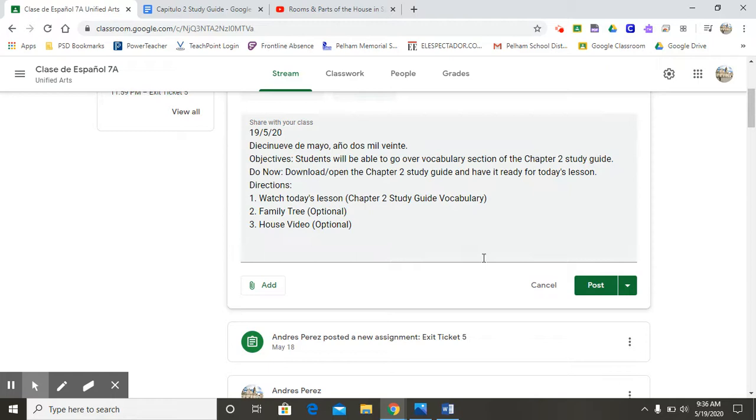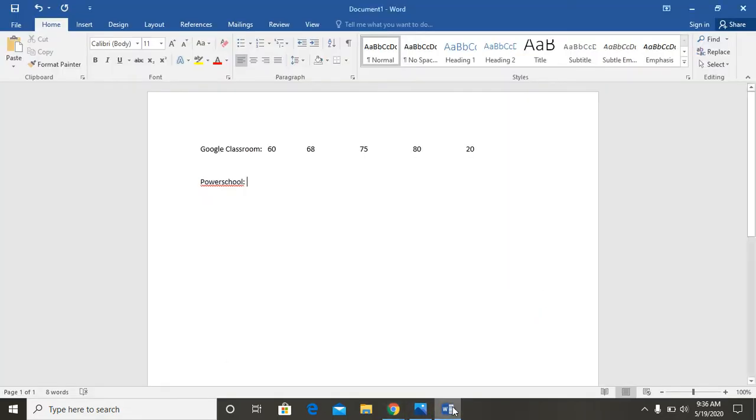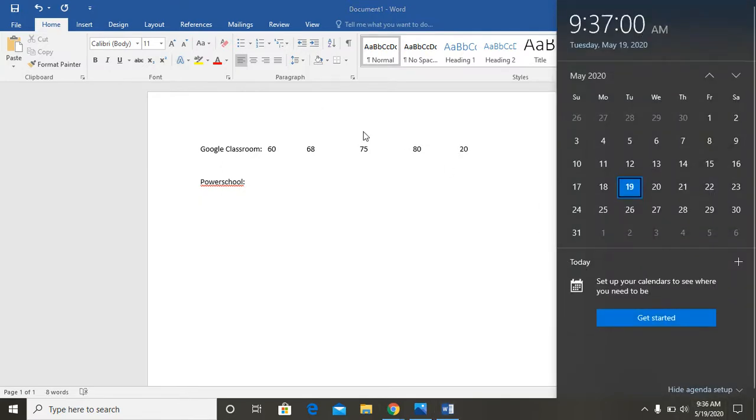Last thing I want to talk about really quickly before we get to the study guide is grading. So I made a little example for you. I know I've been explaining the grading a lot, but that's because I'm going to get a lot of questions towards the end of the trimester as things start to wind down. Just remember that if you're caught up with all of your work, that means you turned in at least 90% of your work. You guys are going to be done in about 2.5 weeks.